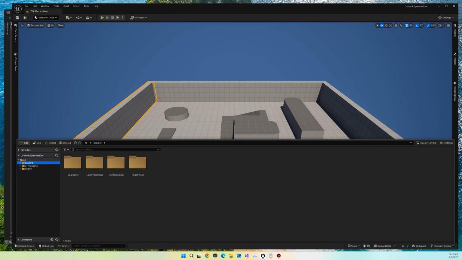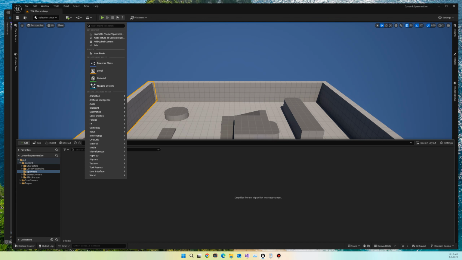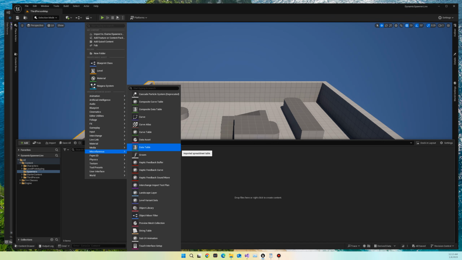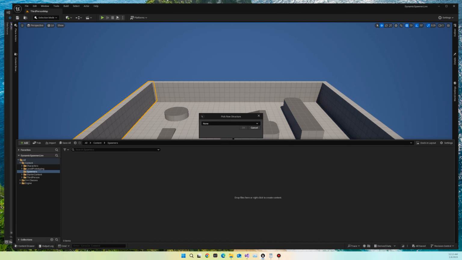class. And to do that, we're just going to come up to the content drawer. Now we can come back to content, and I'm just going to create a folder, and I'm going to call this, we'll just call it spawners, and then we'll just put it up here. And I'm just going to open it up. I'm going to right-click in that folder, and I'm going to come down to miscellaneous, and we're just going to go to data tables, and then under data tables we can do the drop down, and we should see there it is, spawn scenario row. We're going to click on that, and then we'll just give it a name.